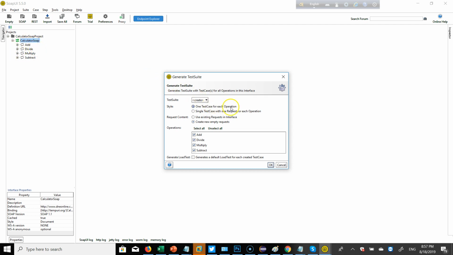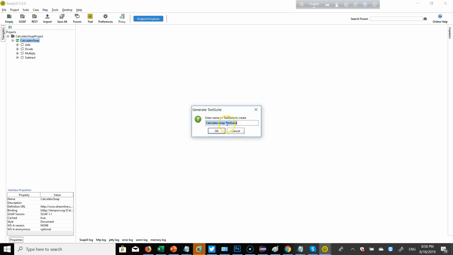So I choose this one. If you don't want to work with multiply and subtract, just uncheck them. But if you want to keep everything and work together, you can keep it.